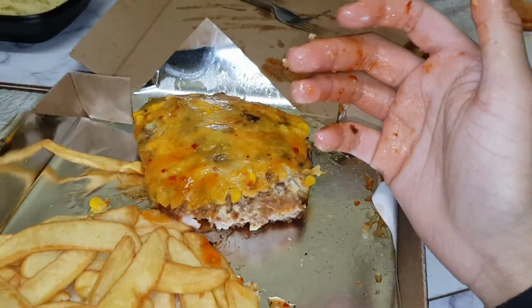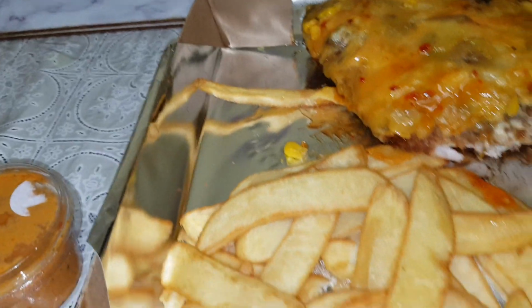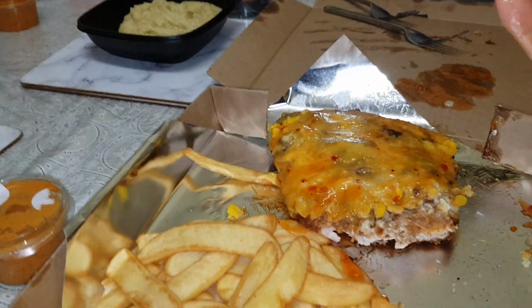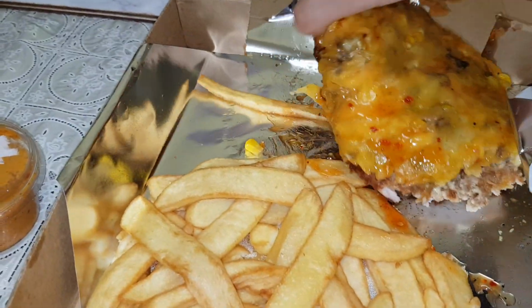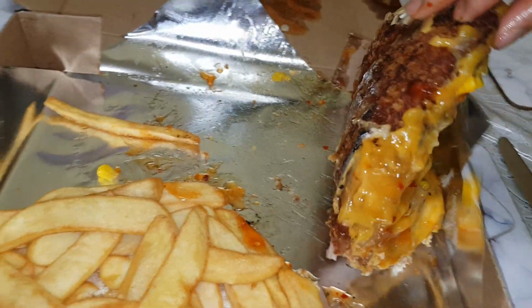I guess it's bearable for the money. I wouldn't buy it because, no, it didn't taste that good. Hopefully their pizza will redeem everything. Yeah, very oily, very messy. It's very dry. And it looks like it's literally just plunked on top.